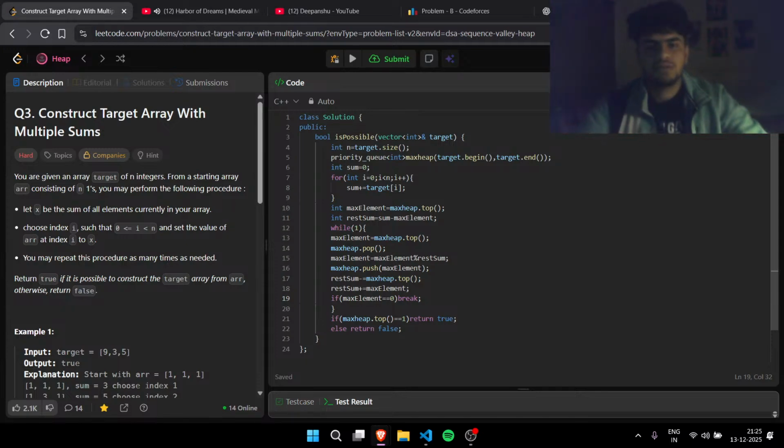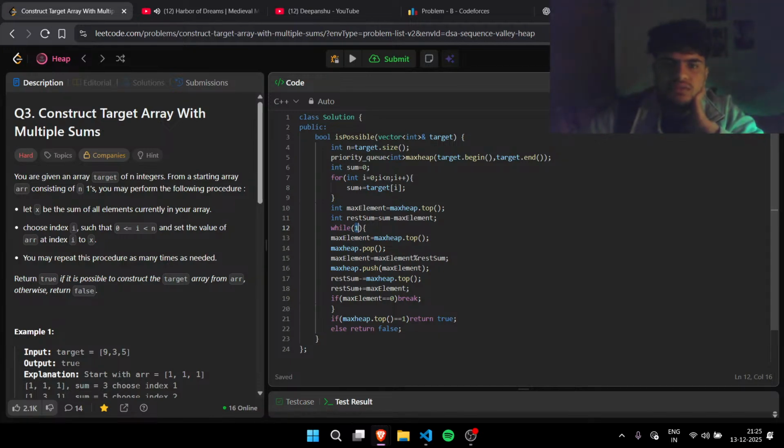Okay. So like we can do a while loop. The only concern that is remaining here is when to stop this while loop, right? So I thought if the max element will be 0, but this is the max element, right?